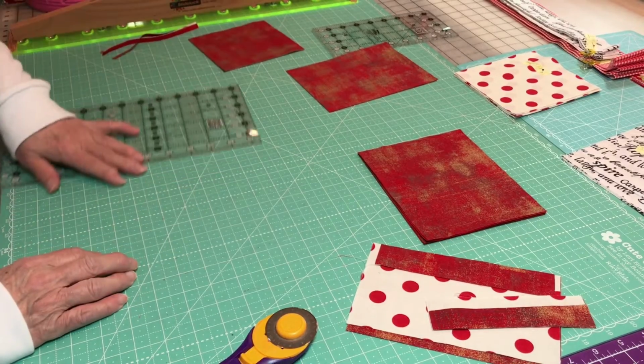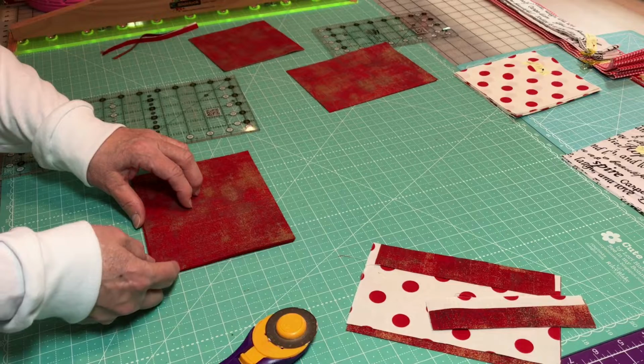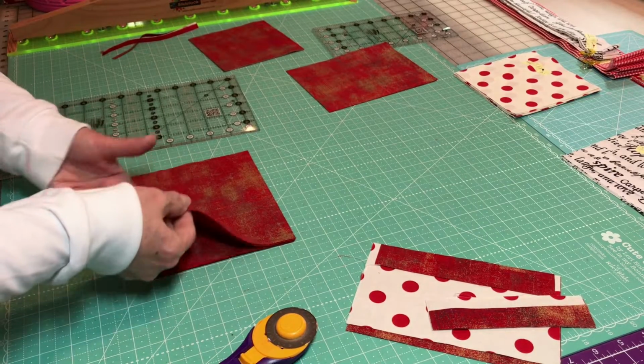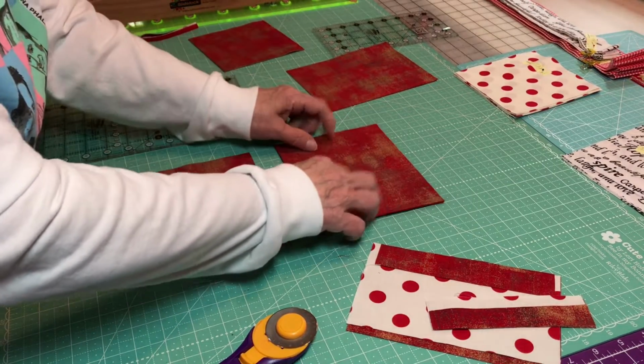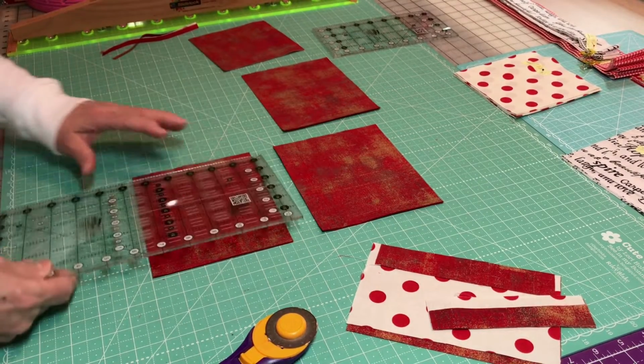Alrighty. I've got these two stacked up. I probably don't like that, so let me take them off. They're too distorted that way. Let's just do them one at a time here.